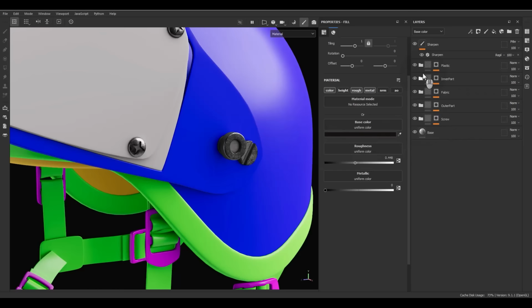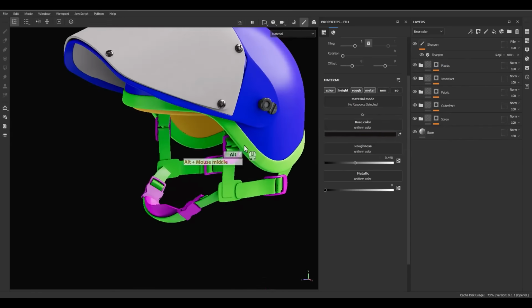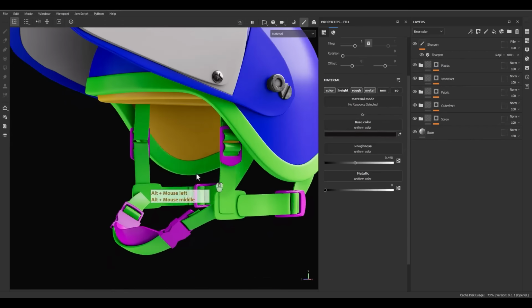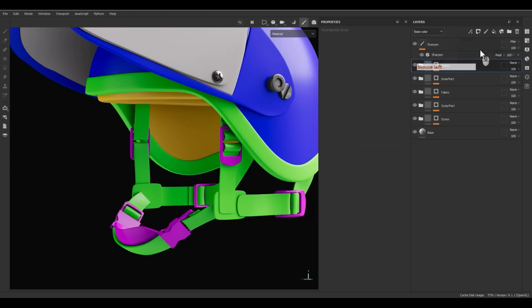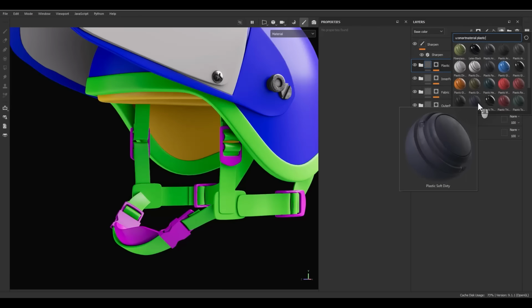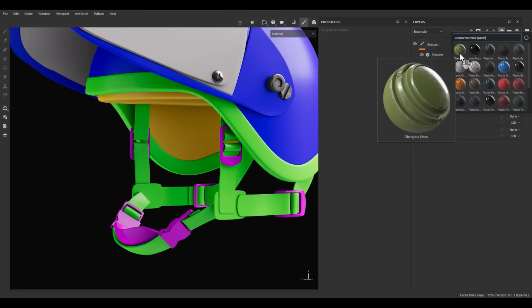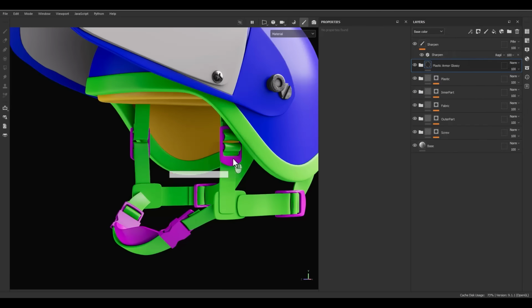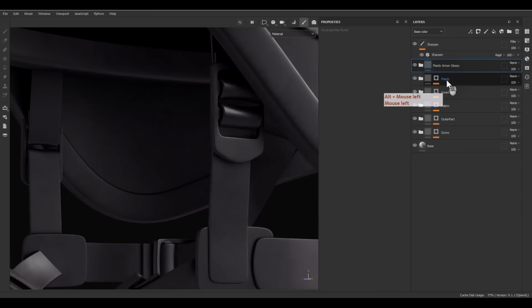Okay, let's go for the plastic, and I'm going to use smart material for this purpose. Let's search for plastic, and I think the armor glossy is good for this part.